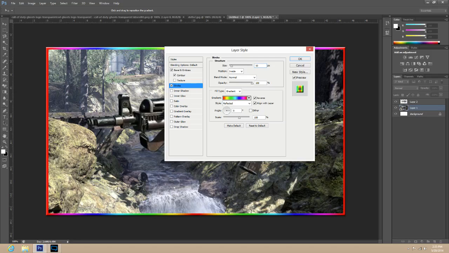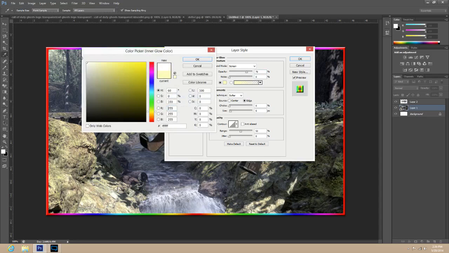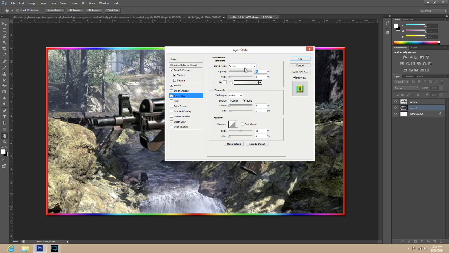All right, so yeah, the stroke, that is how I get the background stroke on my thumbnail and stuff like that, guys. So I like to do an inner glow. The color over here, just click on the color box and go up to white, and blend mode right here, just click on it and go to normal. Opacity, I like to change it to 35 and the size 11. I don't really know if this makes a difference for the background, but I like to do it. It kind of gives it like a glow. That's just me, guys.